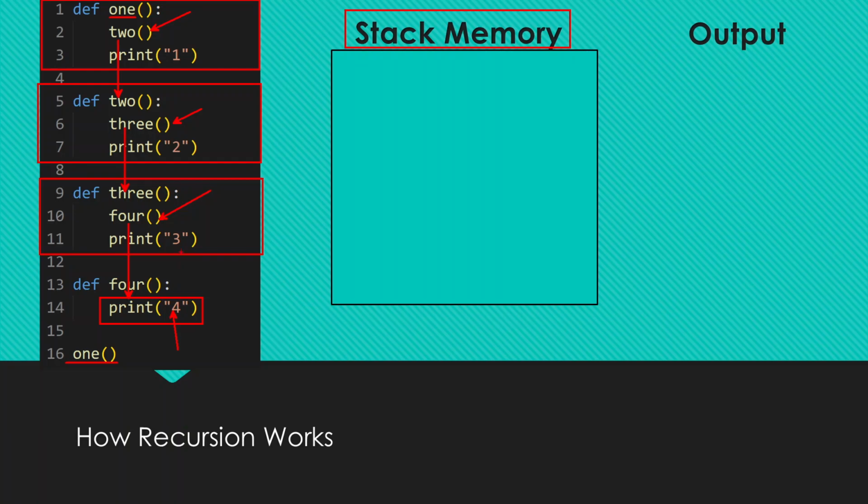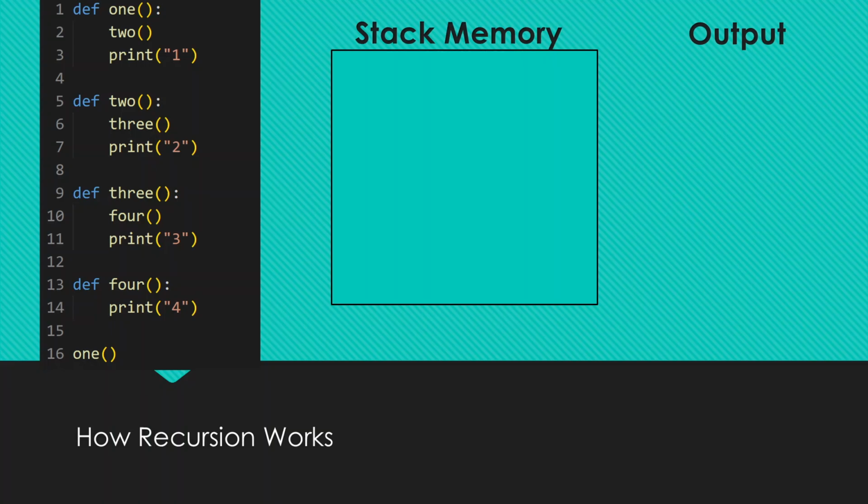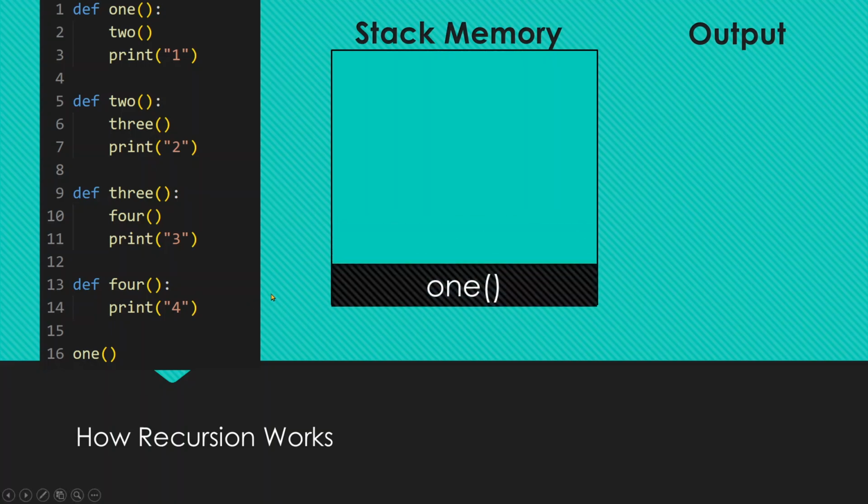So how are we going to print these other values? These 3, these 2, and this 1. The stack memory is going to enable us to do that. So let's see how this goes. So when we call function number 1, when we encounter the call for function number 2, then we store the data where we left at, and store it in the stack memory. So that is what we are storing here. Then we go on to function number 2.